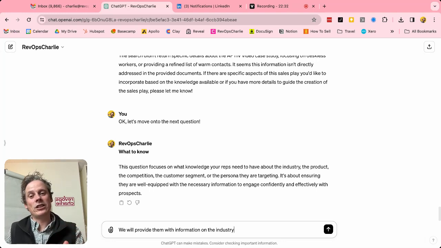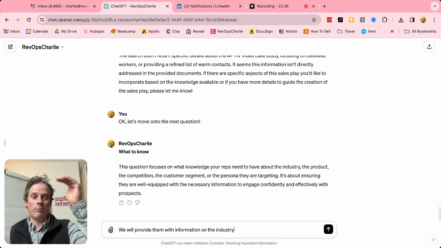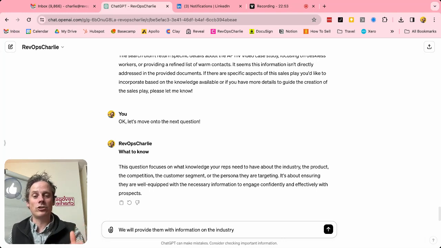And at the end of this process, what the GPT will do is provide you with a breakdown of the hook for your sellers. Like, what is it that they should know? Why should they engage with this play? They'll then have a breakdown of what they need to know, what they need to say to their customers, what they need to show in terms of decks or documents, and then what they need to do in terms of some certification. So hopefully you can see here how the RevOpsCharlie GPT can guide you through some of your thinking.